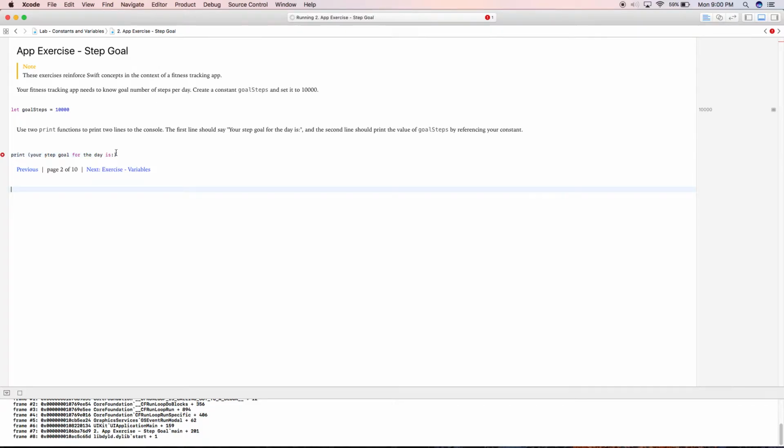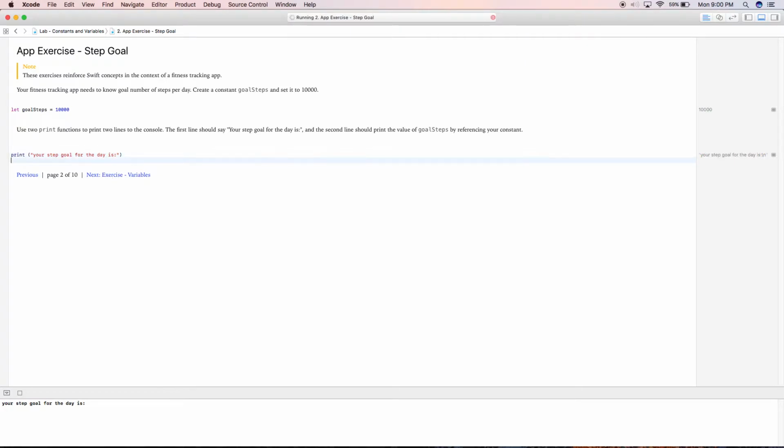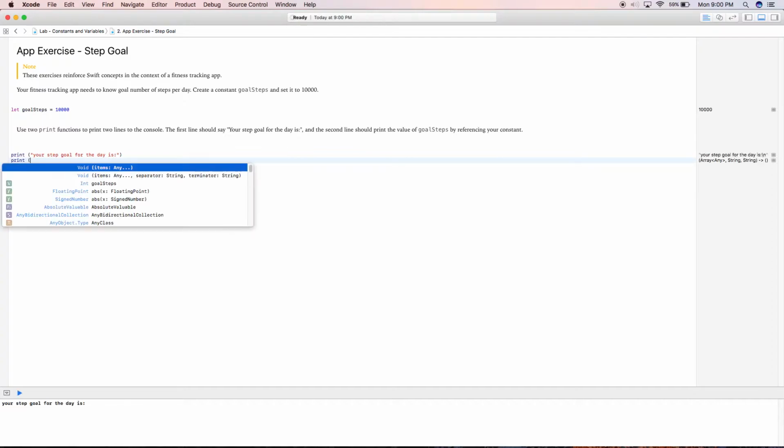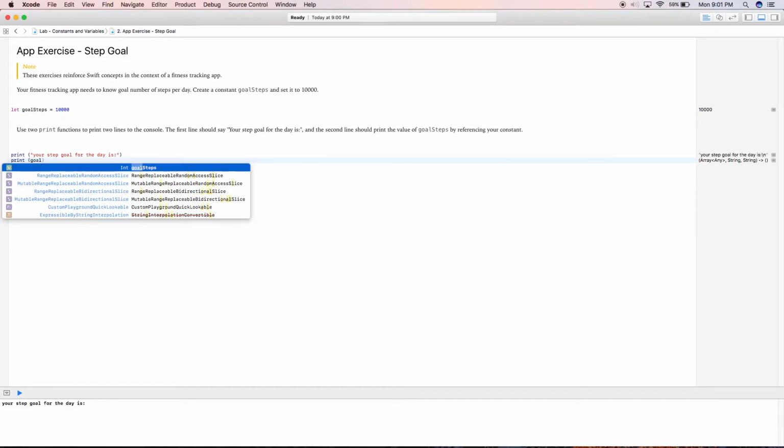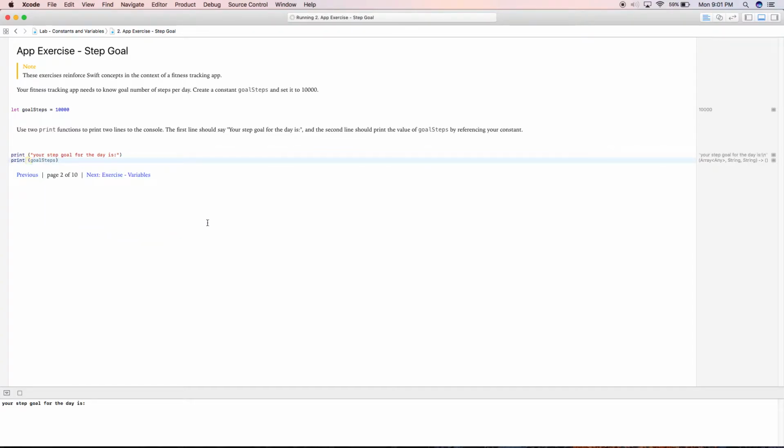Of course, this is a string, so you have to put in quotations, obviously. And the second print line should reference the constant that we created earlier. So in the console, you'll see your step goal for the day is 10,000.